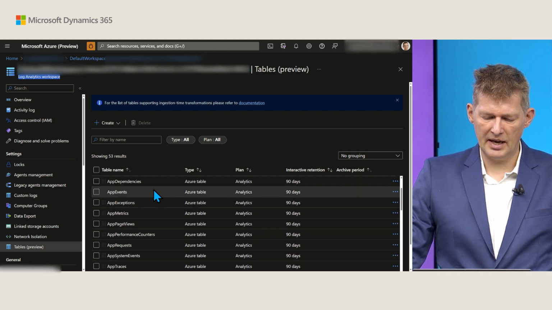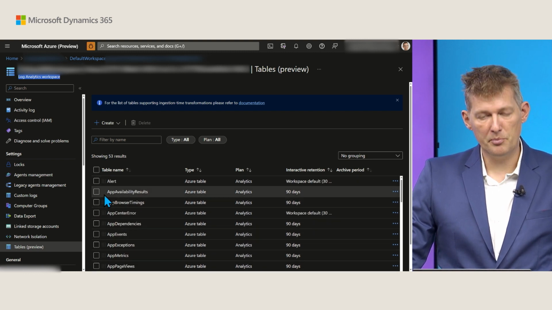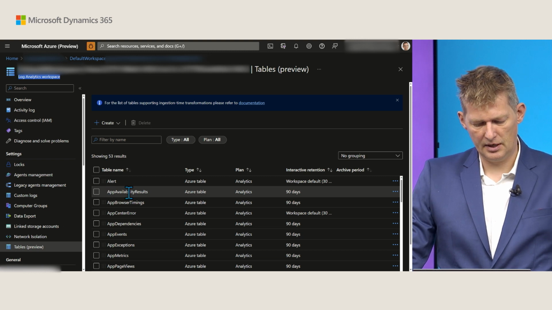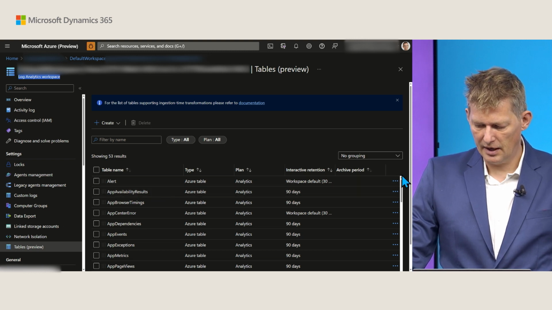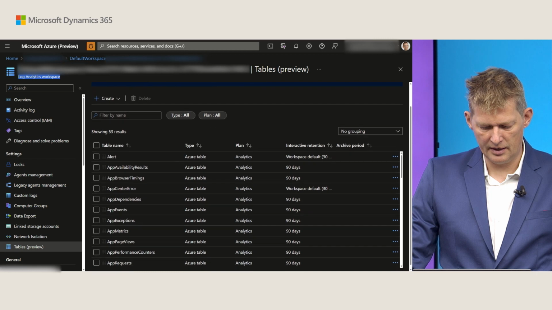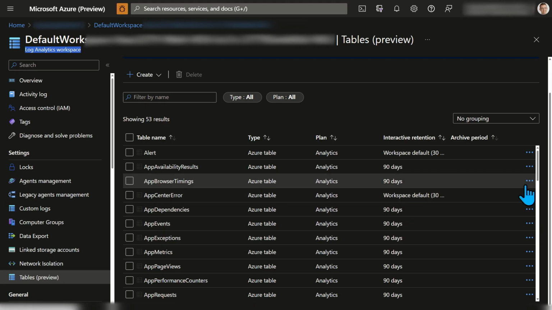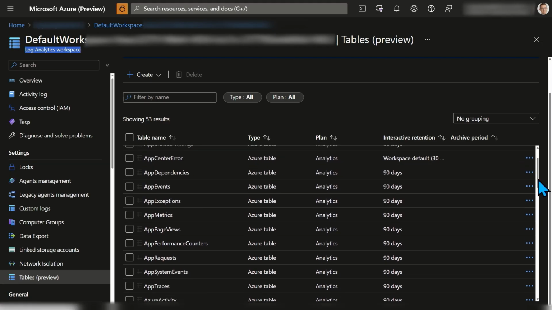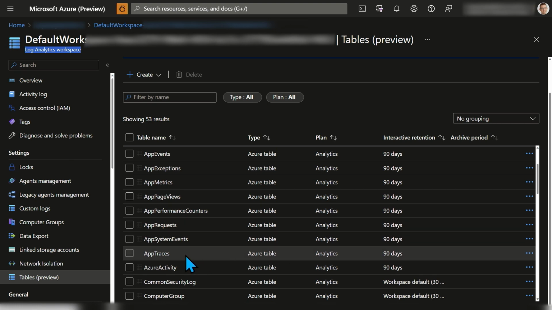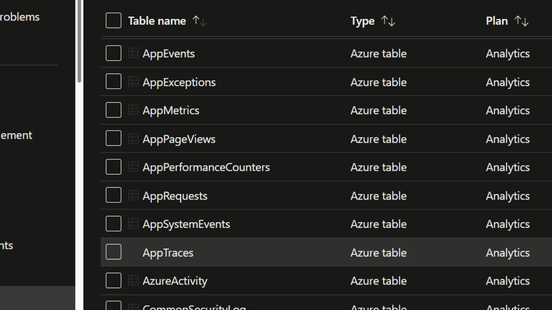These are named with a prefix of App in Log Analytics, and then they are capitalized. So let's say that we want to change some data collection rules for the traces table in Application Insights. This is called AppTraces. So it's this guy here.